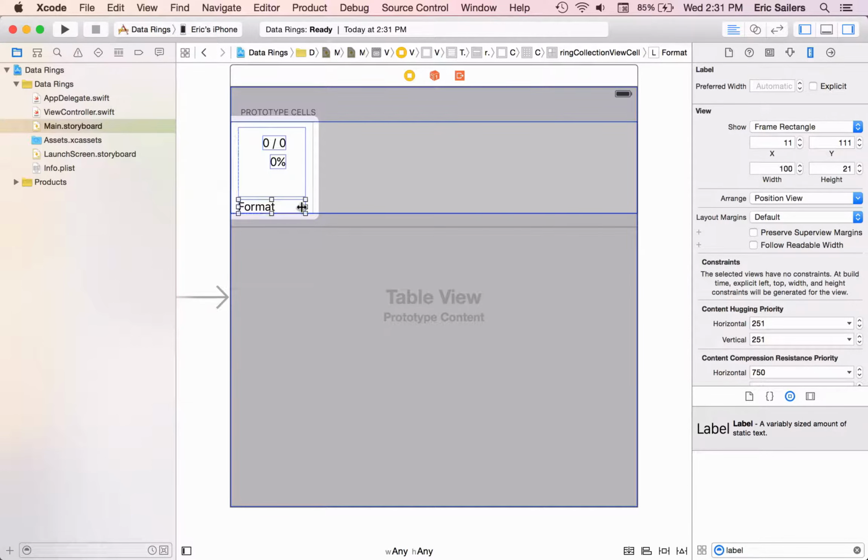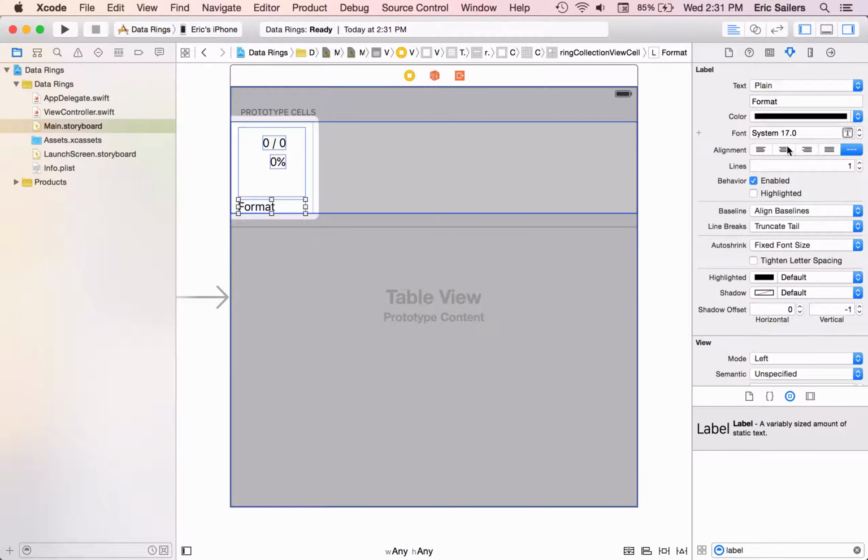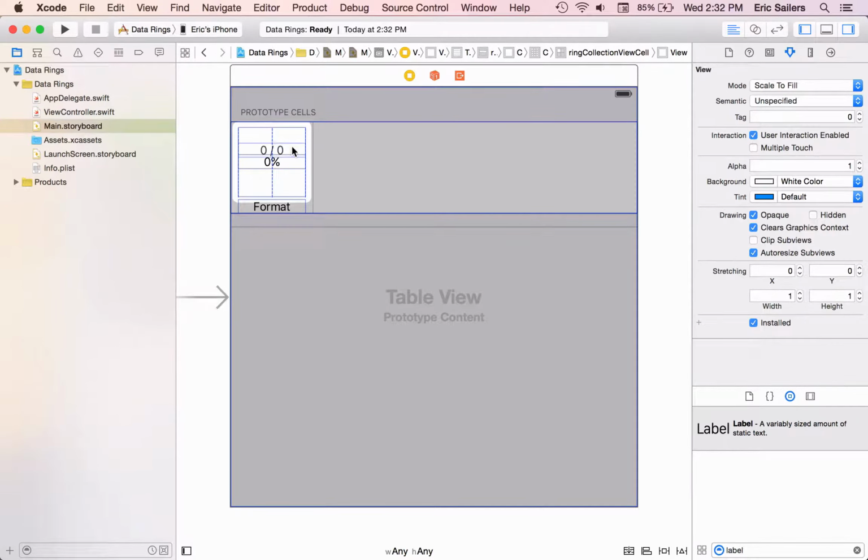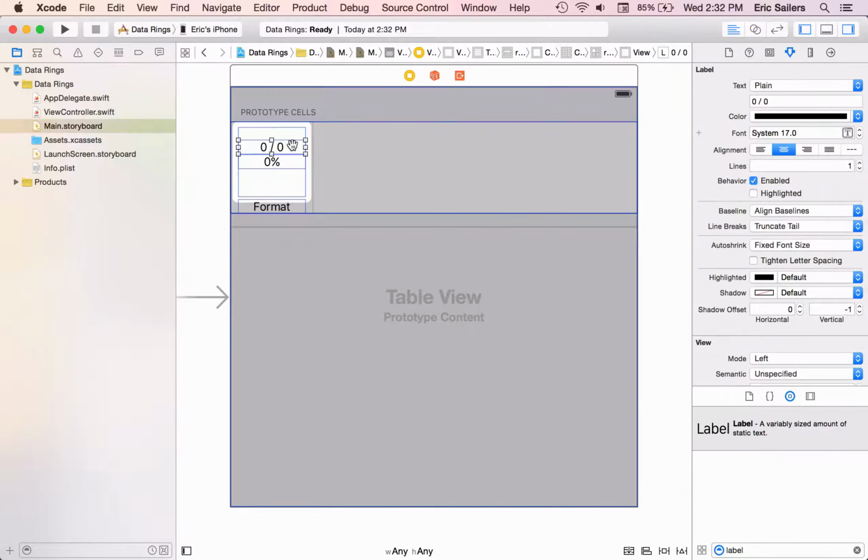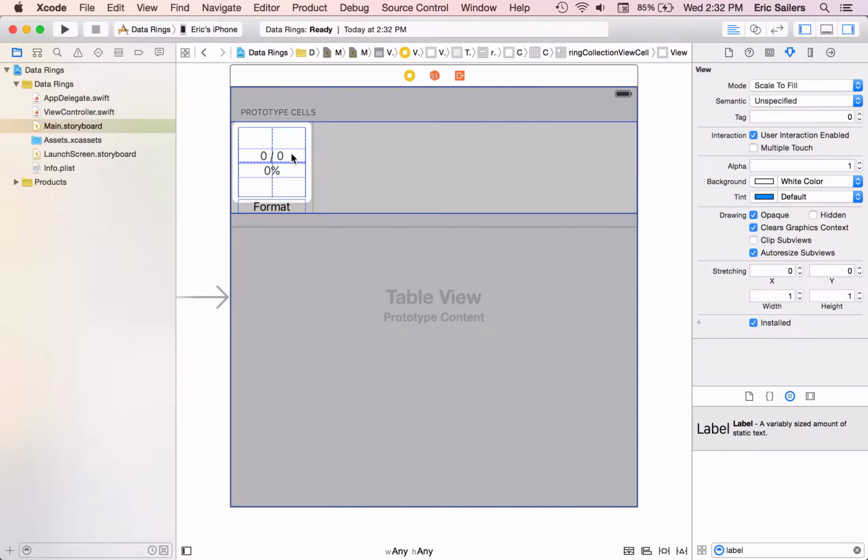All right, so I'm just going to make these a little wider and center them. And then let's move this down a little bit, like so, and we will center these here.